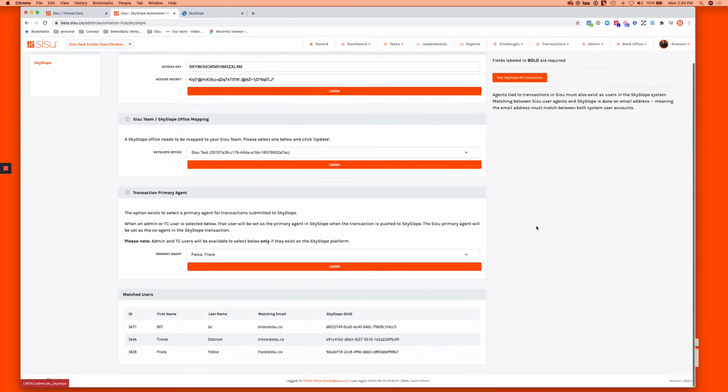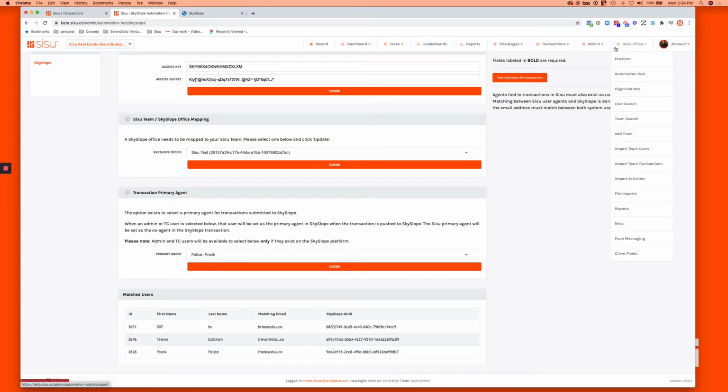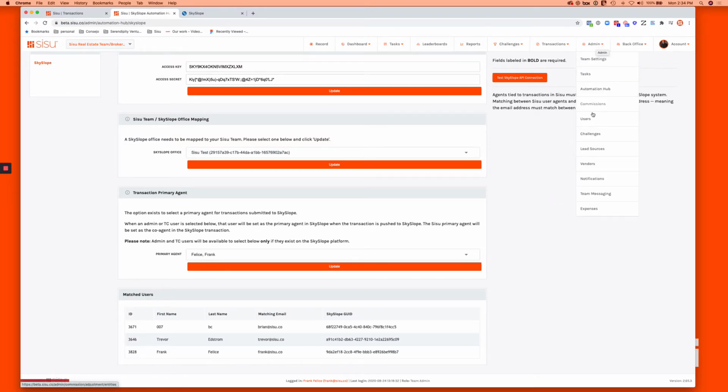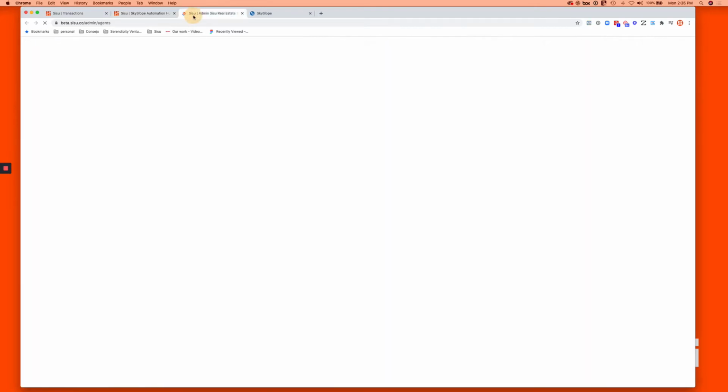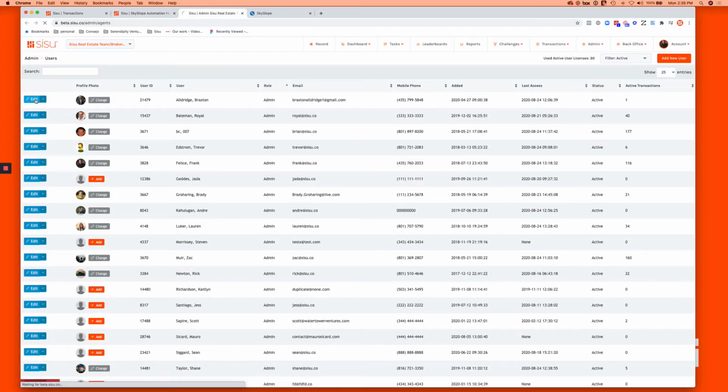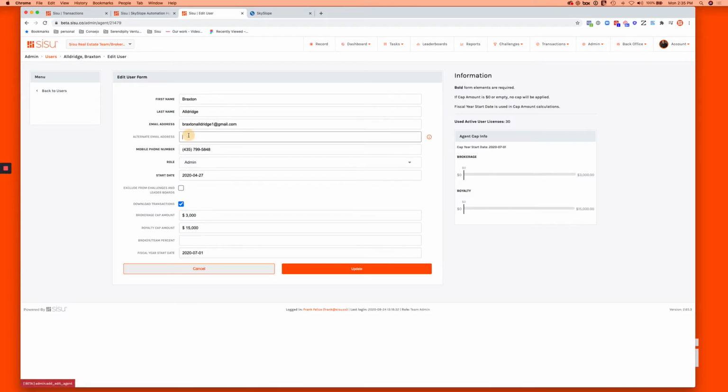So the way that we're able to address some of this integration for some of your users is we do allow you to create, as an admin, if I'm an admin and I come over to users, you do have now the ability to add an alternative email address right here. So many of our Compass users and EXP users, if you know what your SkySlope admin or your SkySlope user email address is, especially for EXP and Compass, you no longer are required to use the same email address in Sisu as that SkySlope user.